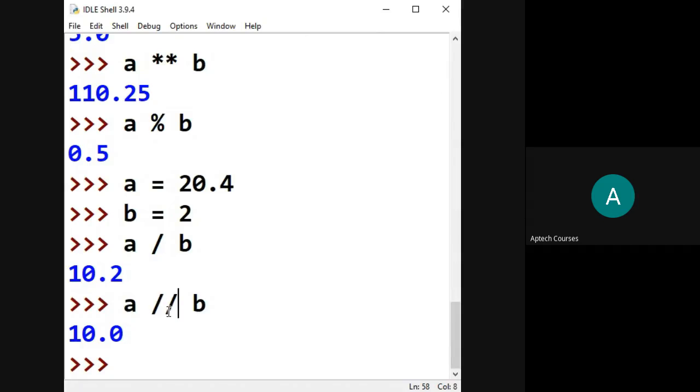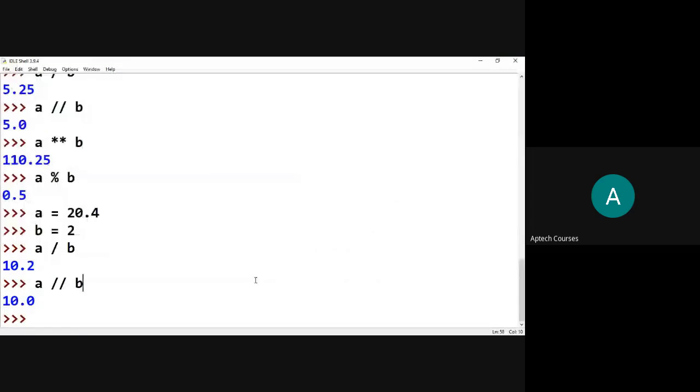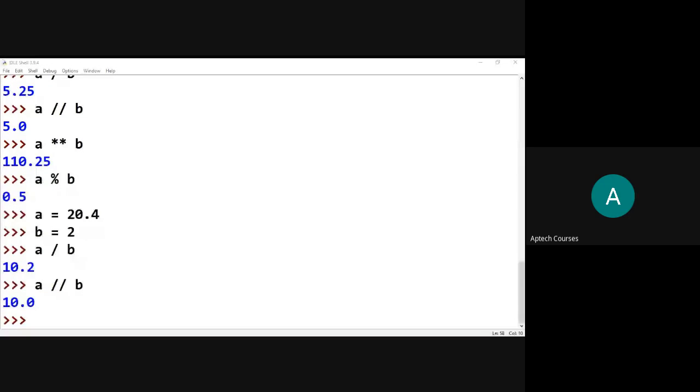This is normal division, this is floor division. Understood the difference?